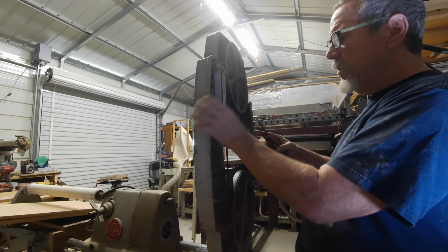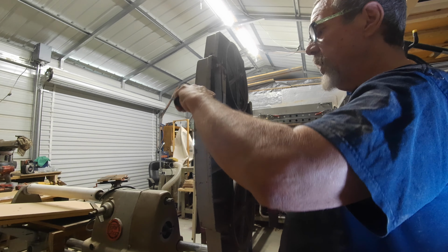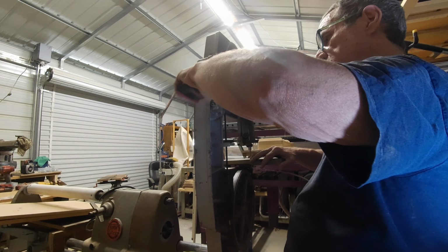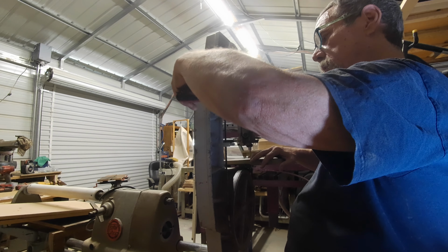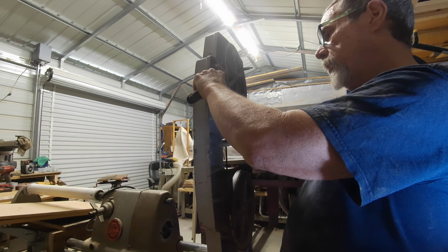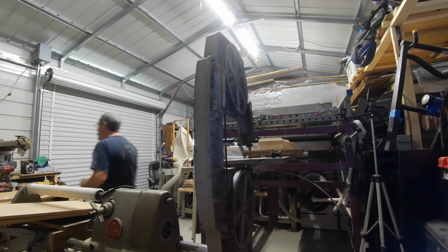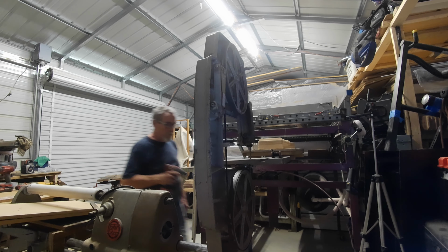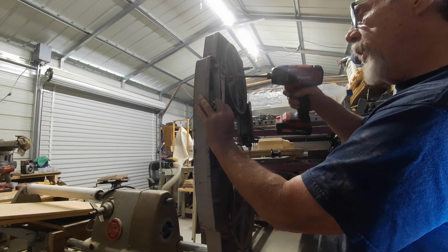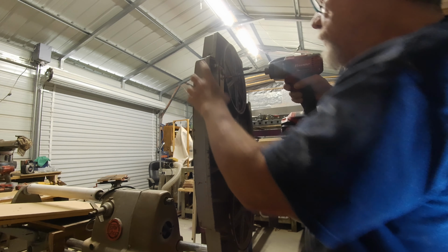Check that bearing up there. This here is running against the blades. That's fine, but this here is where a problem is. And I think I need to take the tension off of it, it said. Yeah, I think we need to move that a little bit. Tension's off, but it's still reading like quarter. We should be reading nothing right now. There we go.